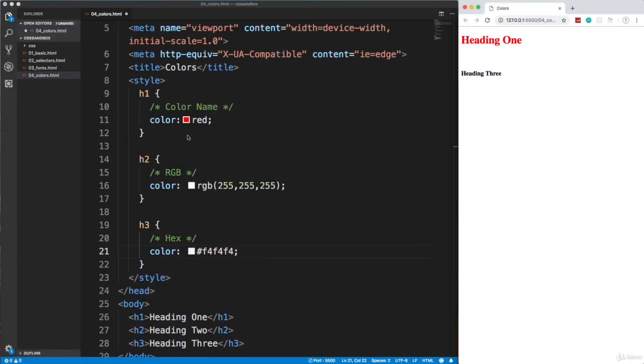All right, so you'll learn more as we go along, but I just wanted you to understand these three different types of colors that we can use in CSS. And of course, you can use color names. I prefer hex. Like if I have to make something white or black, I'll use the hex value. A lot of people have asked me why. Why don't I just use white or black? But I like to be consistent. I don't like to have color names mixed with hex values. It's just my thing. But you can do it any way you want. So just keep that in mind. Everyone's different. Everyone does things differently.